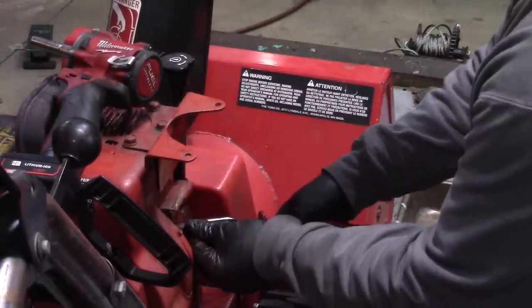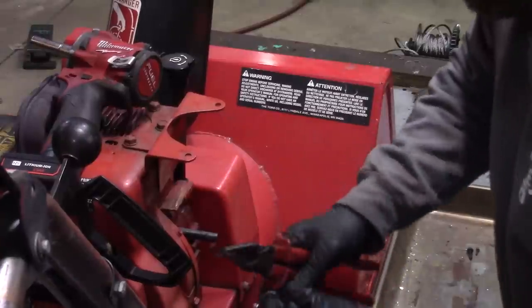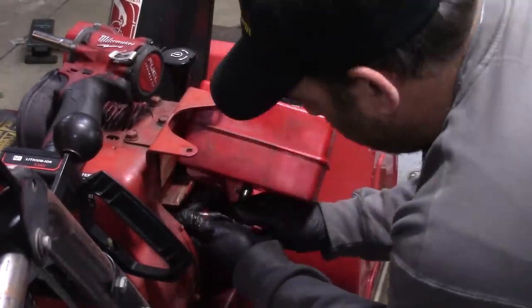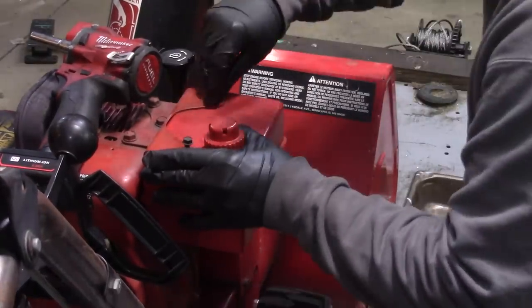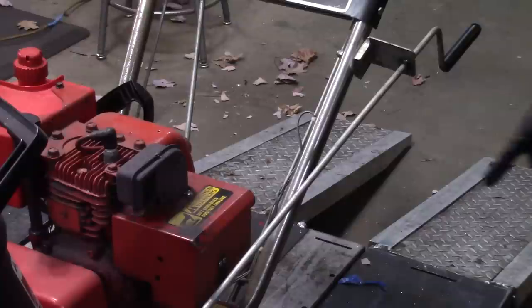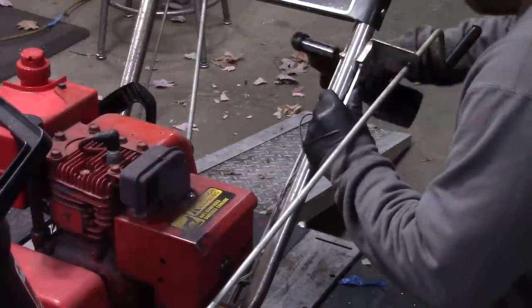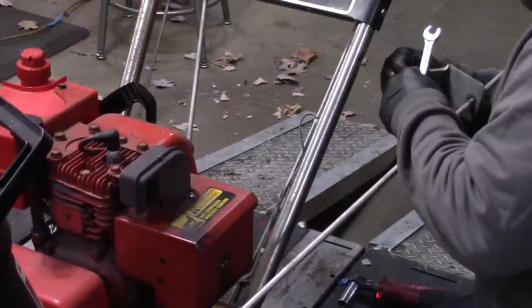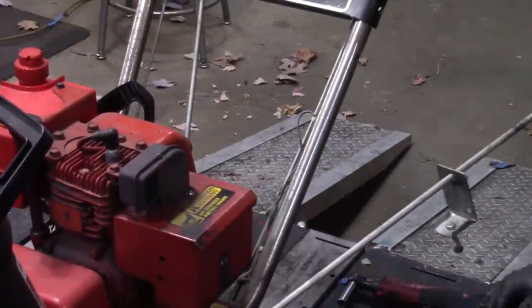This line's pretty nice and flexible, surprisingly. I'm gonna replace this clamp. So usually the chute rotation is in front of the carburetor box, so we're gonna pull that off, just get out of our way. Put the nut back on so you don't lose it, and looks like it's gonna have to stay there.